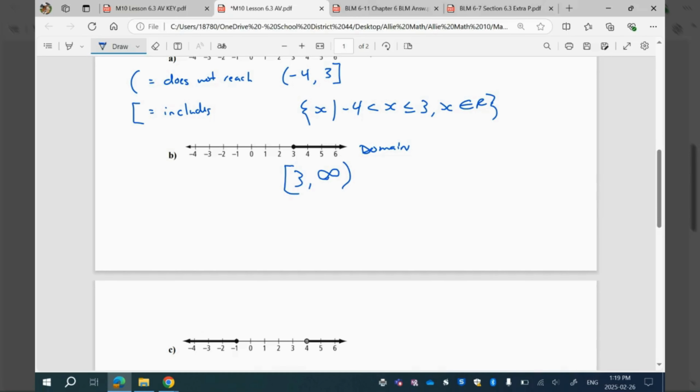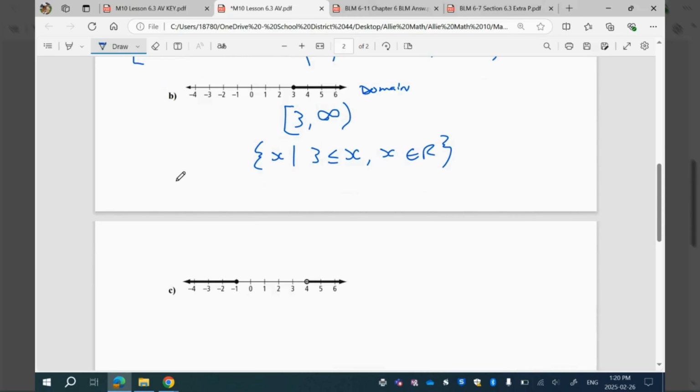So that's how you would show that our x, the lower end is 3. It includes 3. We have the colored in dot. And the upper end is infinity, and we're never going to reach that. And then we can show this in set notation with our little squiggly brackets. That means set. x is such that it is greater than or equal to 3, and x is an element of all real numbers, like that.